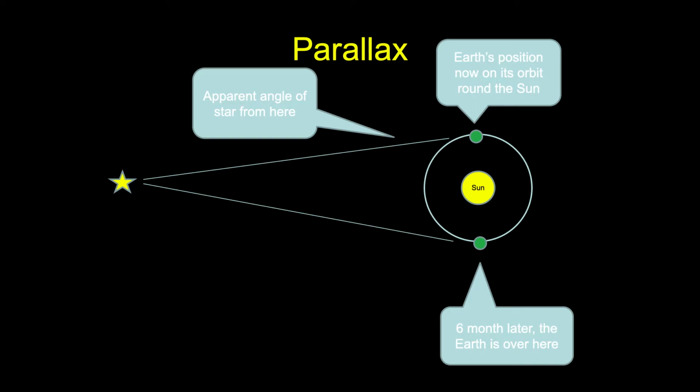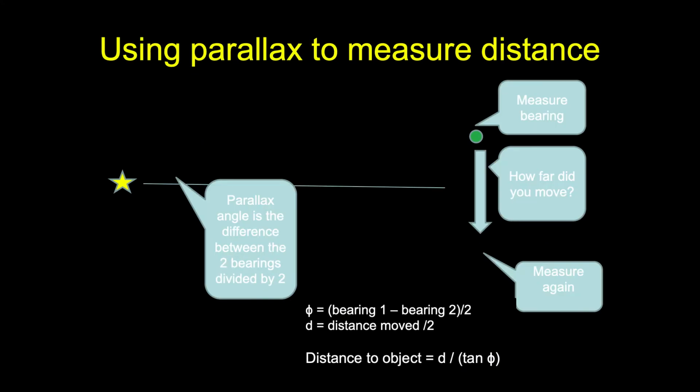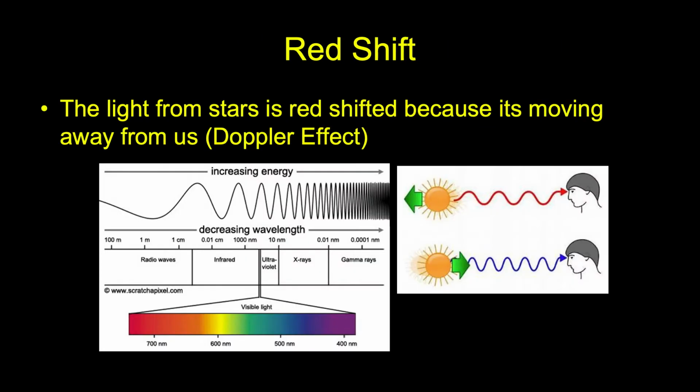Now these are pretty clever measurements because the angle changes are really quite small, but through careful, patient and accurate measurements, Henrietta Leavitt was able to work out how far away these stars were, and was able to connect the type of star with their distance. And this gives us an independent measurement of how far away stars are, which meant that Edwin Hubble was able to build on this.